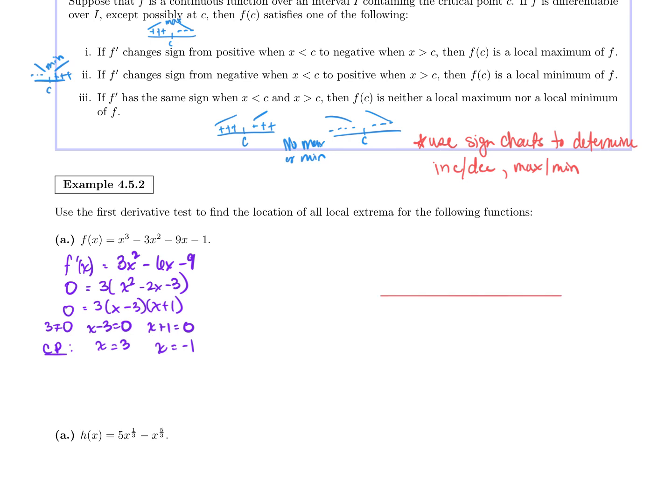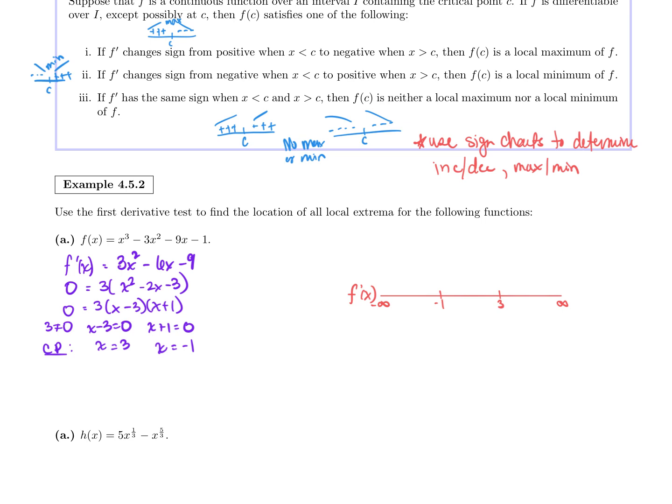So I've started our number line here. Let's do f prime of x. And when we look at our number line, we're looking at intervals. What we're interested in is going from negative infinity to our lowest critical point, which is negative 1. Then between negative 1 and our next critical point, 3. And between 3 and positive infinity. Those are our only intervals of interest. So now what we have to do is figure out what's happening in each of these intervals.